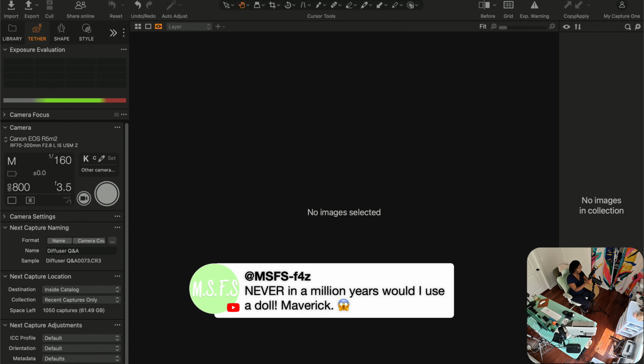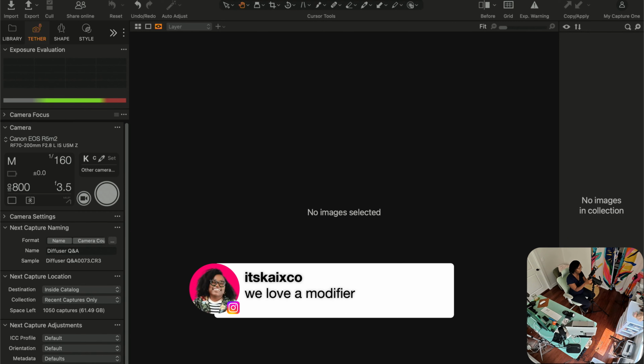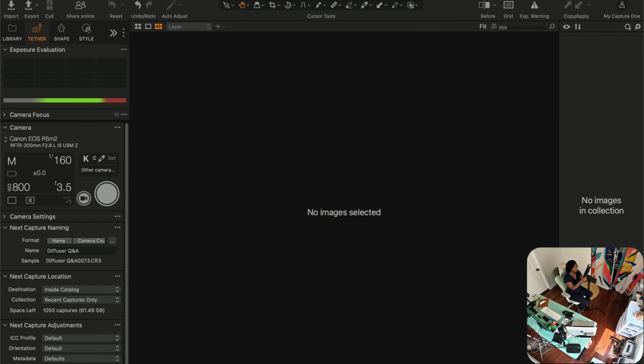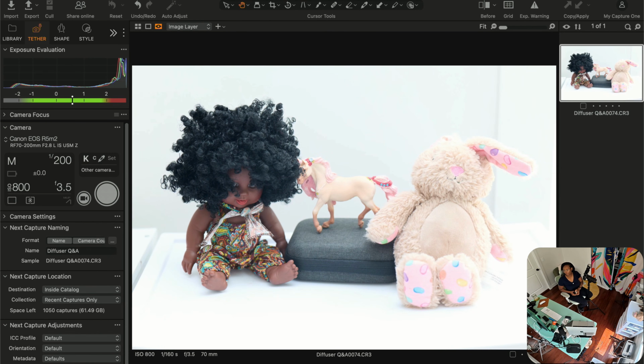All right, so I am at 70 millimeters. I'm gonna pull back a little bit. Okay. And I'm just gonna fire away just so that we can see where we're at. I currently do not have a diffuser on top of my flash. I want you to see what that looks like. Ooh, we are hot everywhere, okay? But let me leave it there. I don't wanna move too much.